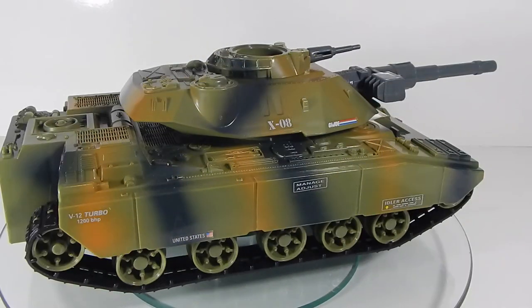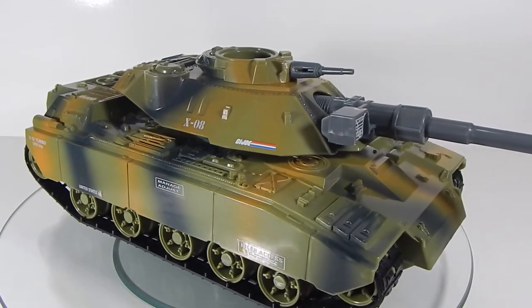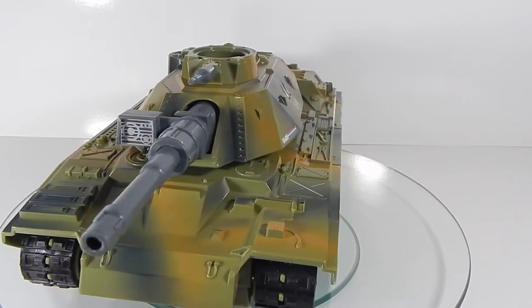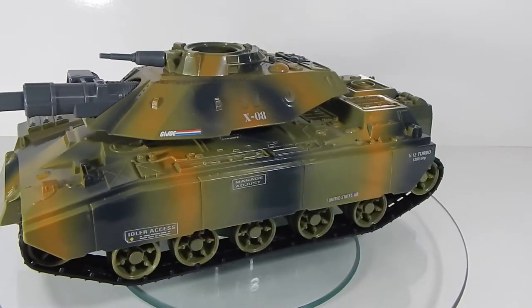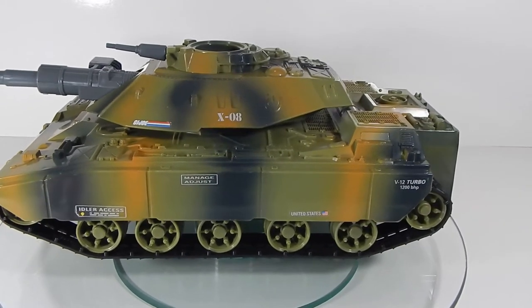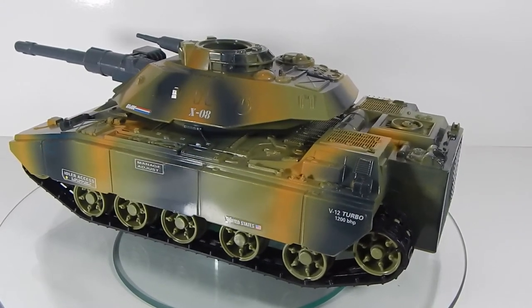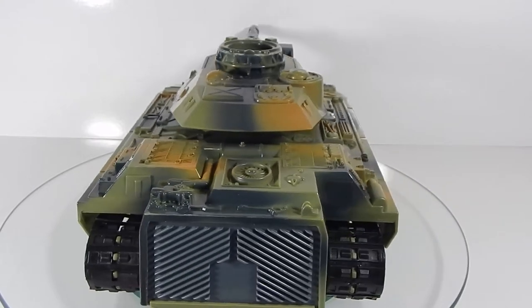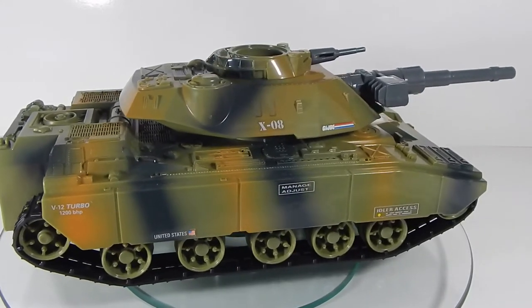Okay, and we have the MOBAT out of package. Just gonna go ahead and give you an overall look at the vehicle. It's a really awesome looking tank, and I like the updated camouflage that they've done on this. I do prefer the original standard green to this camo, but I can't deny that this looks good, because it really does. It's a really sharp, real-world look. And it still has that really nice high-gloss plastic and paints that they used to achieve this camouflage. So I really like it. I'm very happy so far with my choice to go with the 1998 MOBAT.